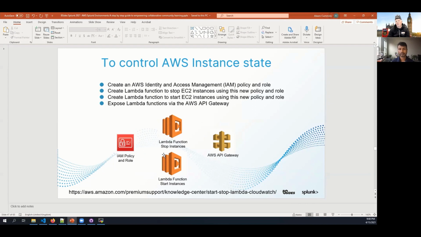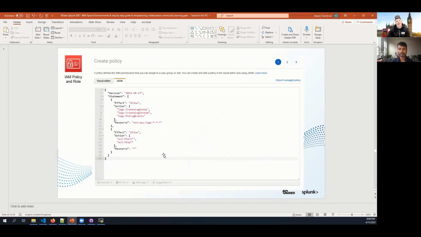So what we need to do in a nutshell is create our policy, create our role, and then we create our functions that will sit under those roles. And then we use our API gateway to execute on those functions. Yeah. So I'll kind of show you how you do this. I'm not going to do this as a hands-on. I'll do it as slides just because of the time it takes.